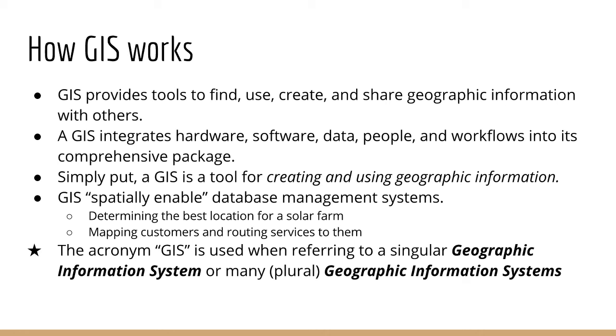We might have a column that stores the tree's common name, maybe the genus and the species, maybe the diameter at breast height, maybe the condition of the tree, the height of the tree, things like that. So that's just a table of information, like a database storing information about trees. What the GIS does is it also incorporates the location of each tree. In this case, the location would be an individual point or a pair of coordinates that defines where that tree is in the real world.